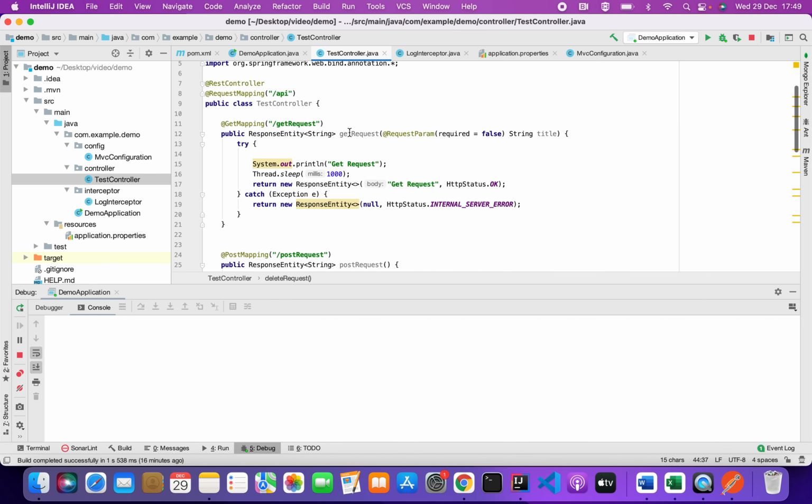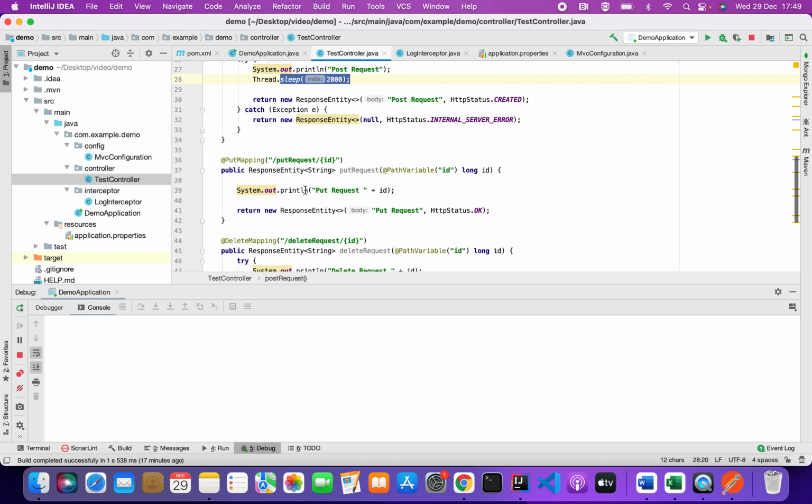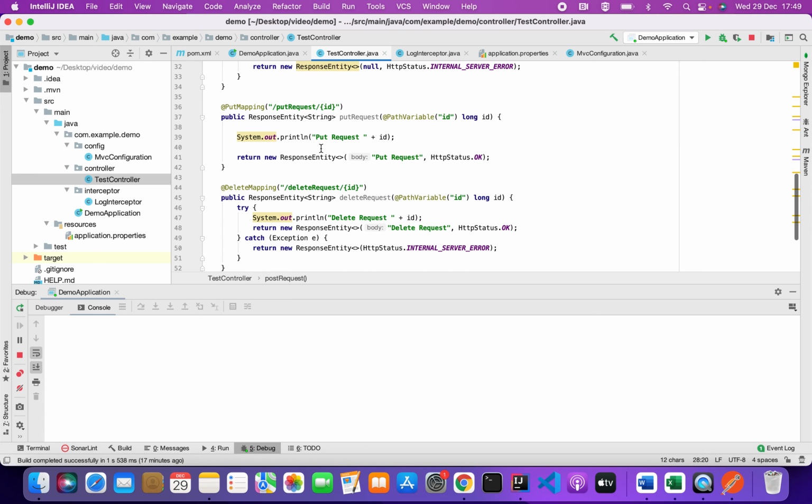Going through the controller, in the first get request I have kept a Thread.sleep of 1 second, so it waits for 1 second. For the post request I have kept 2 seconds, while for delete and put requests I have set no Thread.sleep, so they will take very little time, in milliseconds.